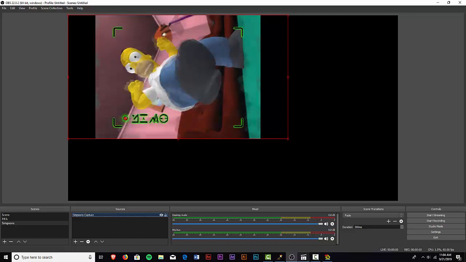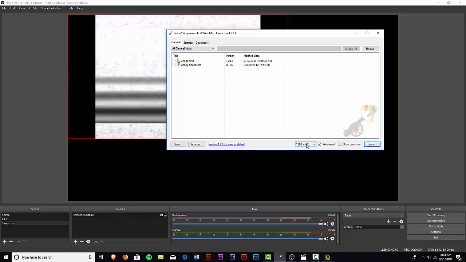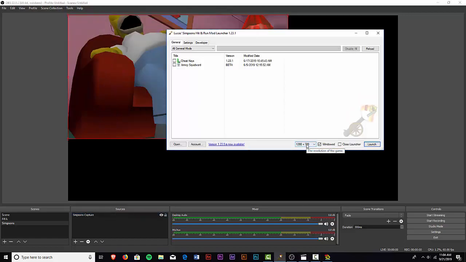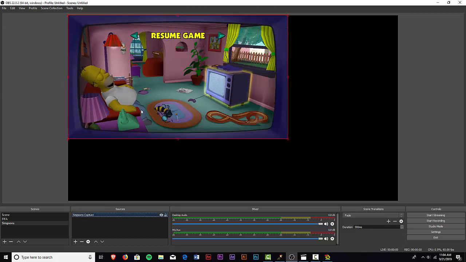Now, there's a reason why I decided to open it in 1280 by 720, because I want to show you guys what this does. Something that a lot of people do not really pay attention to, or from what I've seen, they don't really tell you about, is the resolution of your game. So when you open up your game, it's going to give you all kinds of options on how you want your resolution to look. You always want to pay attention to that before you start recording, because this is exactly how your game is going to look.